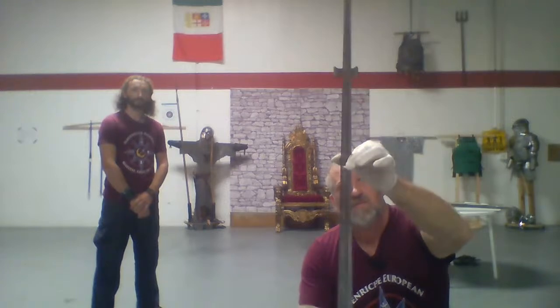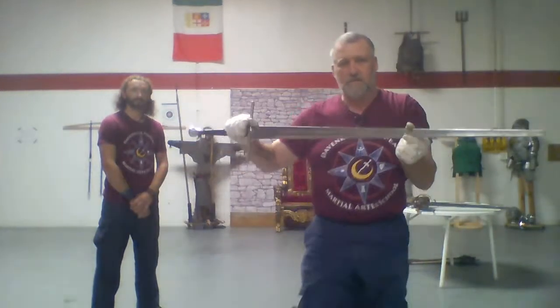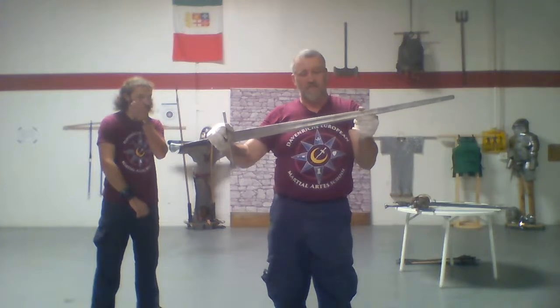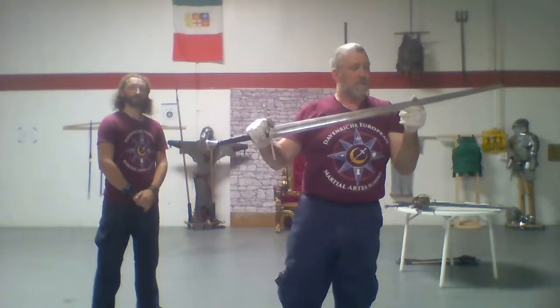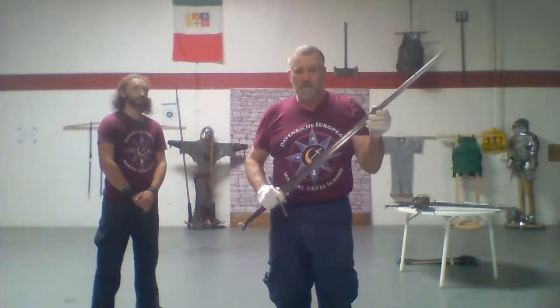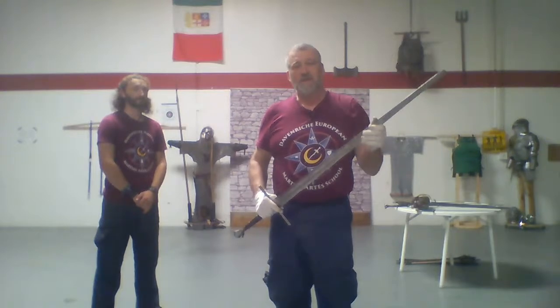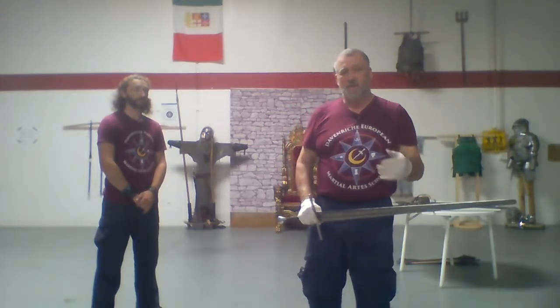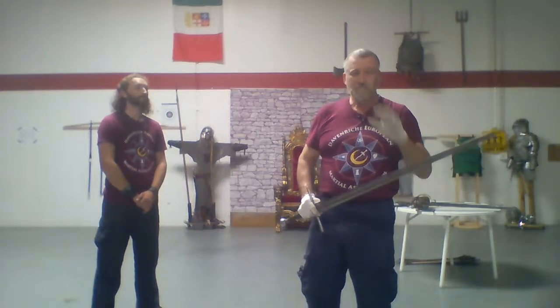And with this one, you can really see the center of percussion. So if I do it sideways, you can see it again. It's right about there. So with this one, the center of percussion is right there, which means that's really far down the blade. You can see how far from the point that is. That's getting more towards the center. This is, I would say, the foible of the mezza for this center of percussion, which is quite extreme, very far back. When I understand where this center of percussion is, this means I need to use my sense of balance and my footwork to put me in the correct position so that I can hit the target and transfer the greatest amount of energy, if that's my intention.